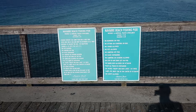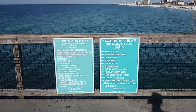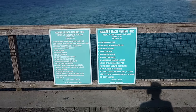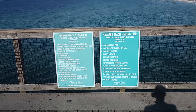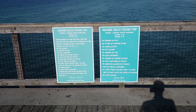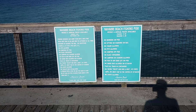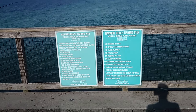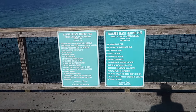Reading the sign here: no running on the pier, no sitting or standing on the rail, no chairs allowed — though I didn't know that; we've seen a couple of chairs and it doesn't seem like anyone said anything. No pets allowed, no jumping off the pier, no glass containers, no camping or cooking allowed, no fish of any kind left on the pier, no sabiki rigs allowed on the octagon — that was the end section we just left.